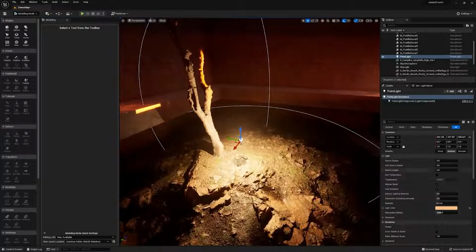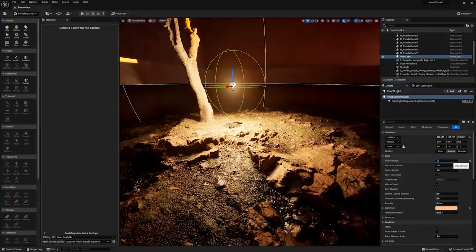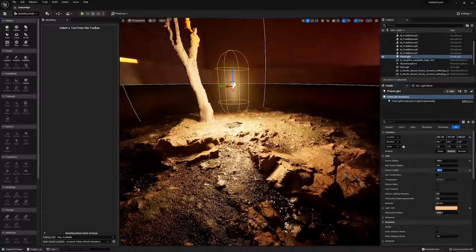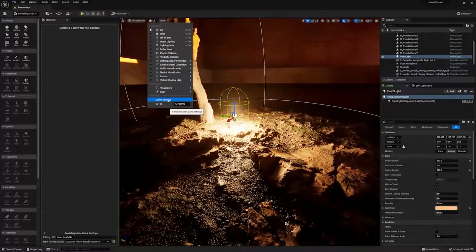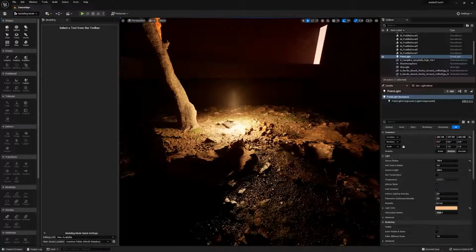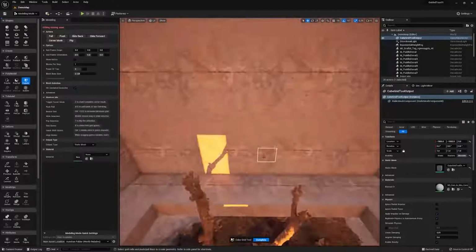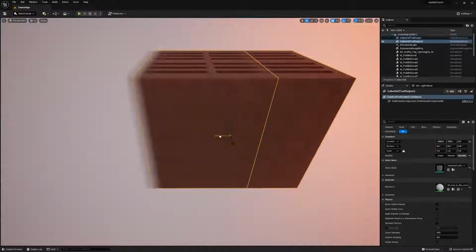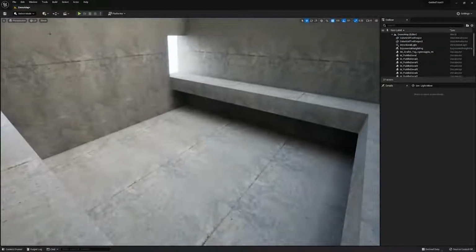Now, first off, that means that elements like source radius and source length on your point lights create more realistic lighting representations. See how the edges here get softer? It's subtle, but it really contributes a lot to your scene. Now, I want to go ahead and test something else with Lumen, but to do it, we're going to need another room. So I'm quickly just going to add a doorway here and a second room, and we'll go into that.